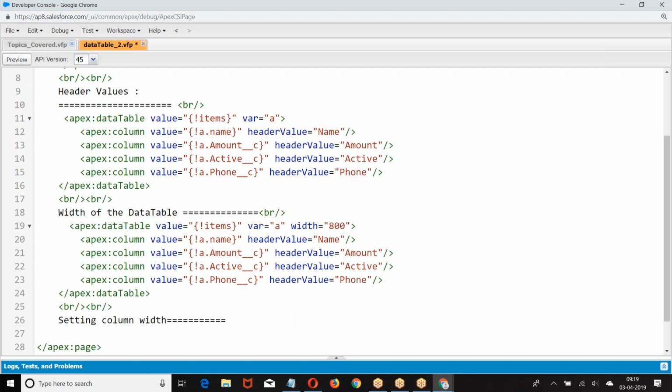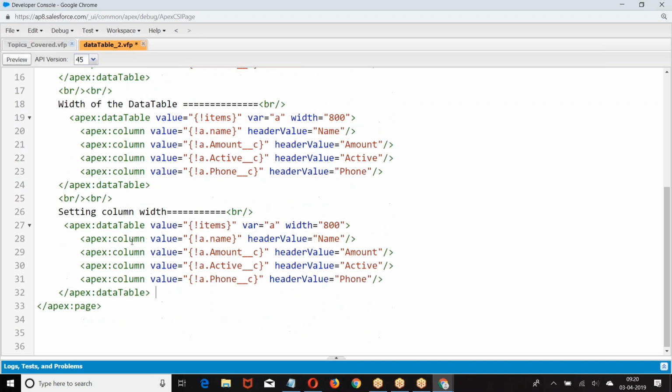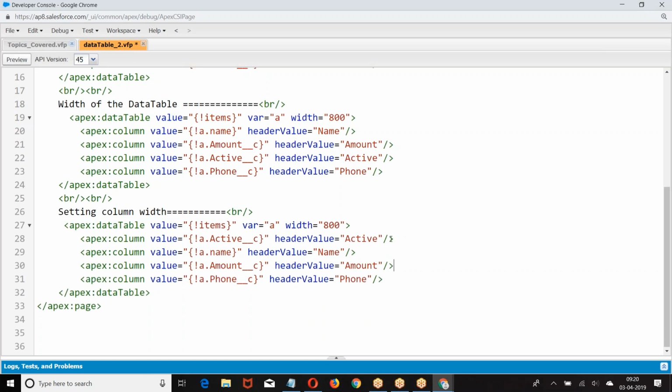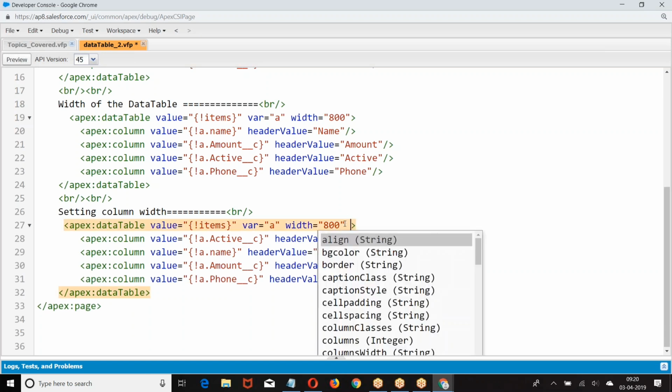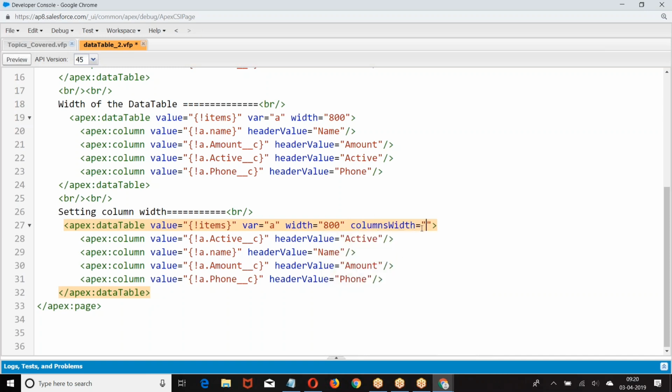I'll put the active at the beginning. Then we had name, amount, phone. I was giving here column widths.